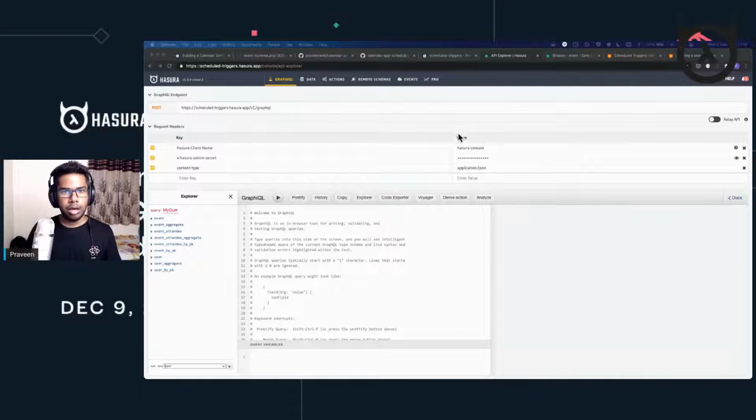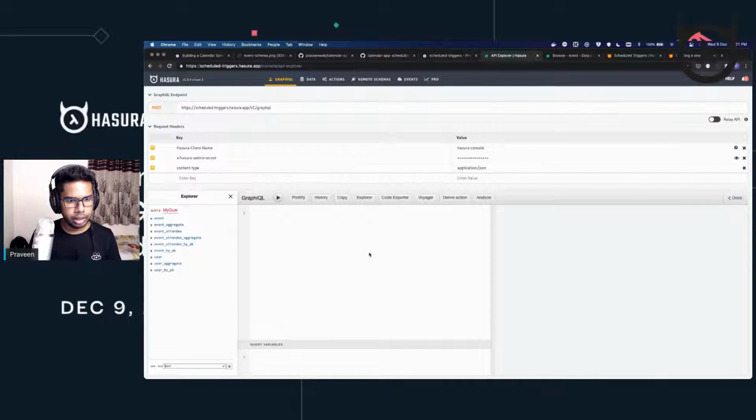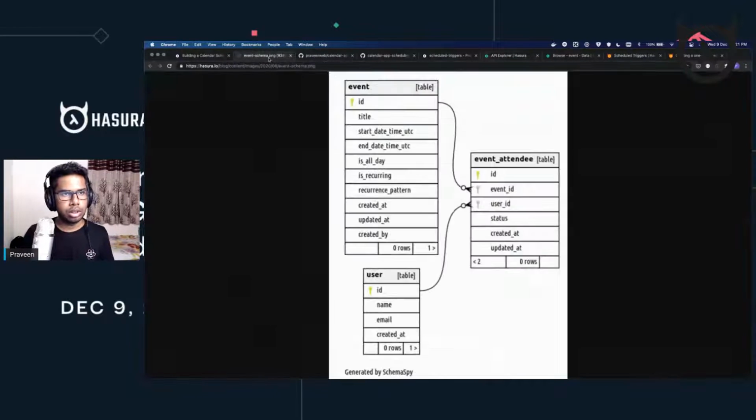All right, so coming back to our example, we'll now have to create an action which will create an event. The thing with creating an event using the raw mutation is that there's no validation that can be done here. If you go to the schema, to create an event I need to do a couple of inserts.